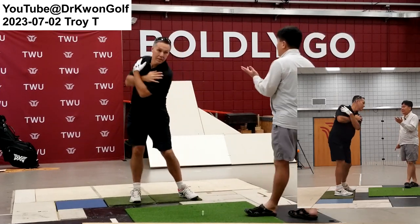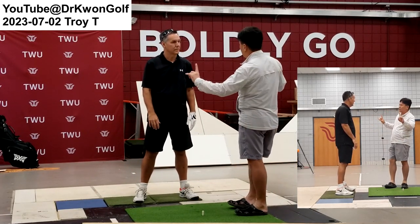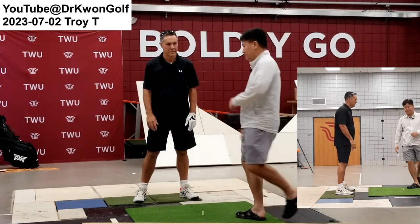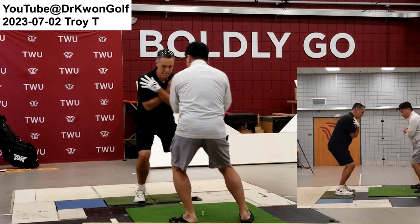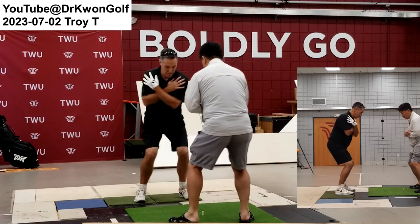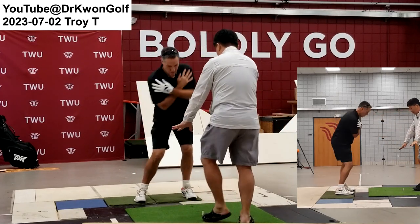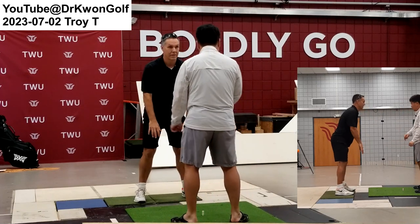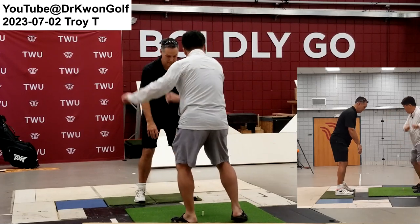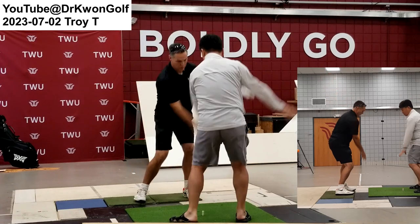So that way, this downward motion is naturally happening between the pushes, and then the timing also becomes right. So again, push, push, push. This good leg push will automatically give you the shoulder turn, right? Now the arms down, and then here, try to throw the arms instead of trying to swing the arms around the body. So kick, throw, throw, throw.